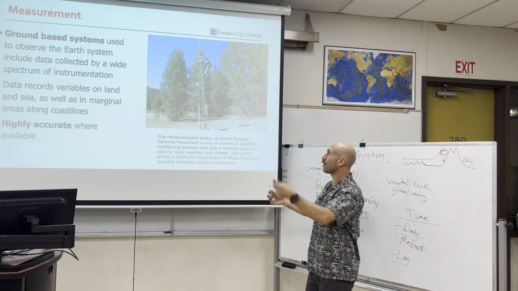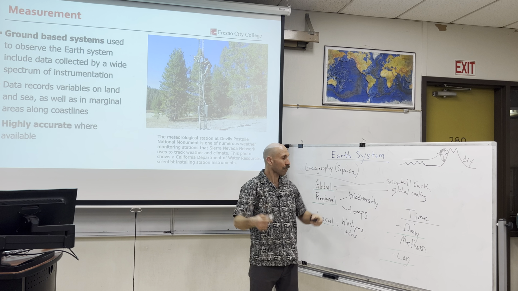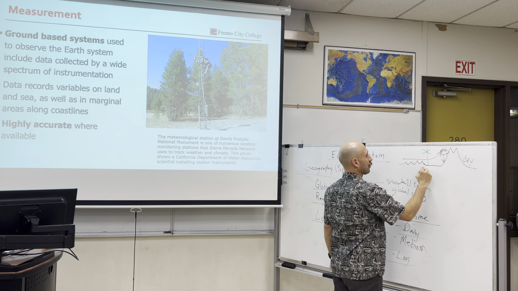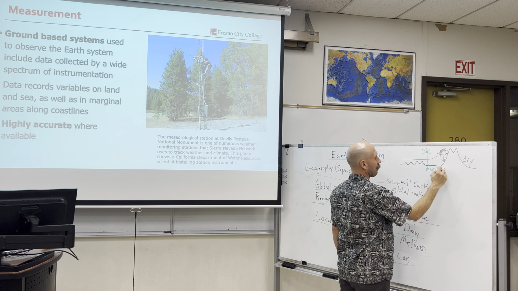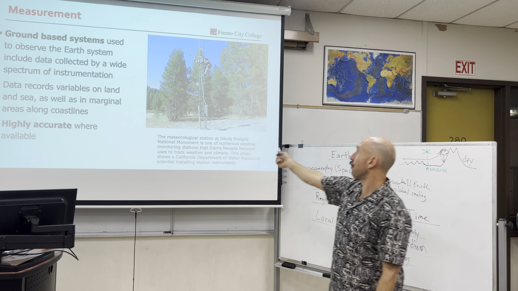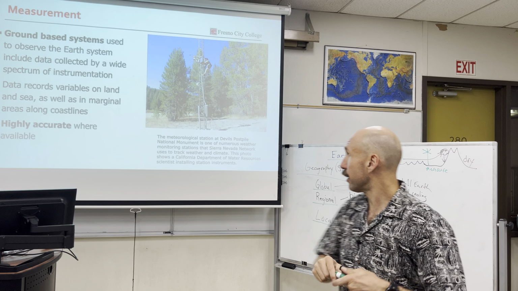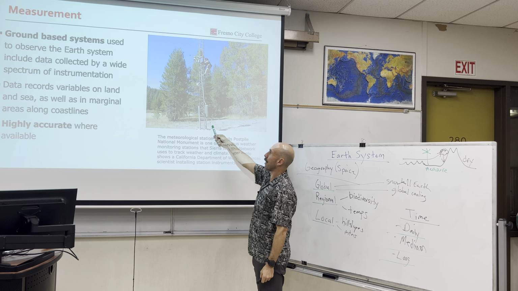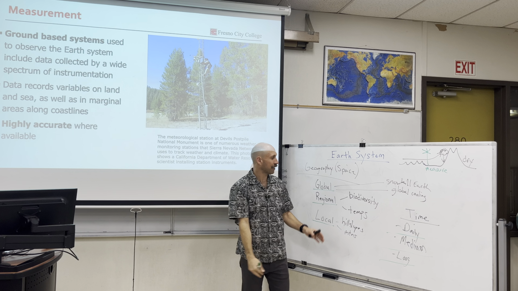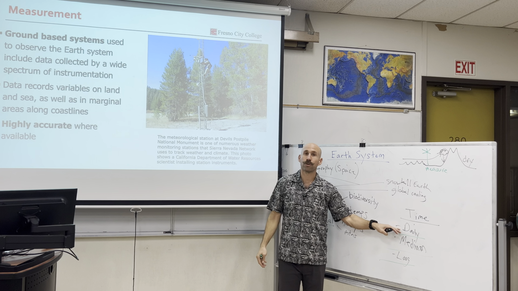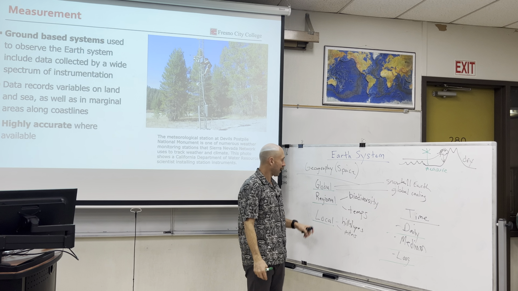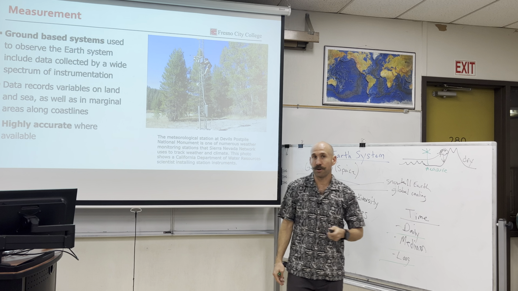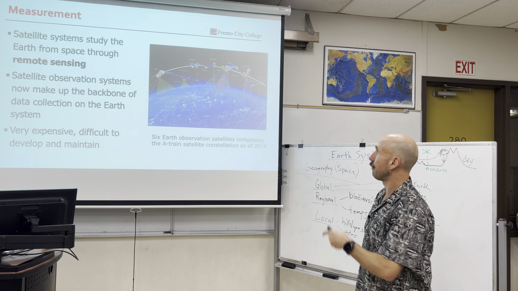So how do we measure these things? Well, we can actually put instruments. It's a measuring instrument. I'm just going to label it measure. And create ground-based measurement. These are highly accurate, providing detailed records that can give us information on shorter time scales and help us to understand variability across space when you compare different instruments together.